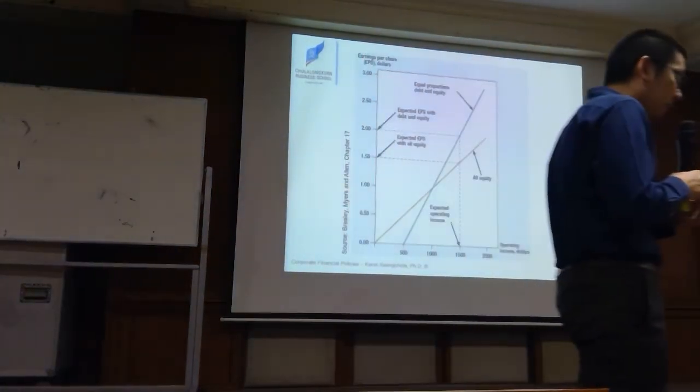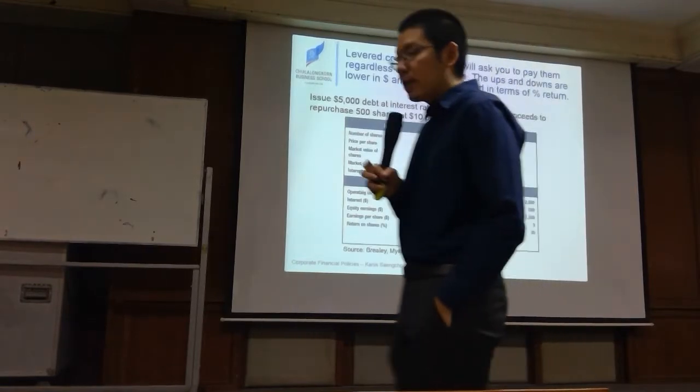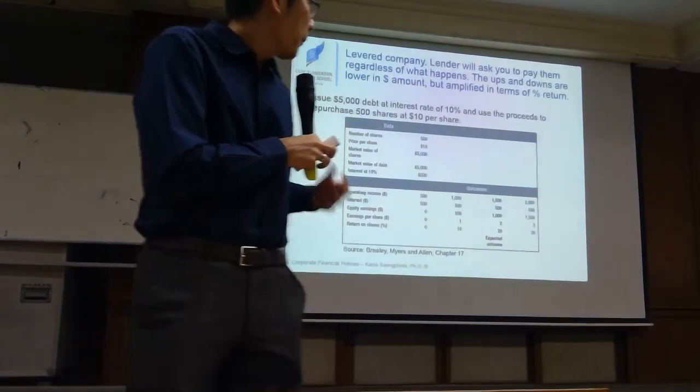And this happens because of fixed costs. You may have come across a concept operating leverage in financial accounting. So here is what's called financial leverage. Similar concept. Operating leverage is when your cost structure has a lot of fixed costs, say from overhead and so on. Financial leverage gives you fixed costs in terms of debt. Anytime you have fixed costs, it makes your performance more sensitive to changes in the company operating performance and so on.